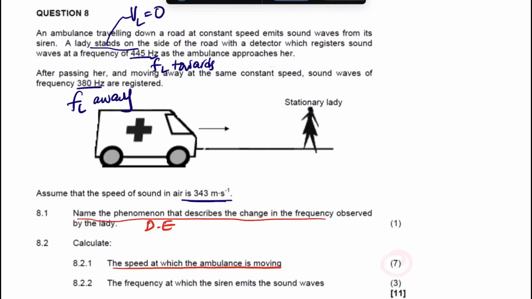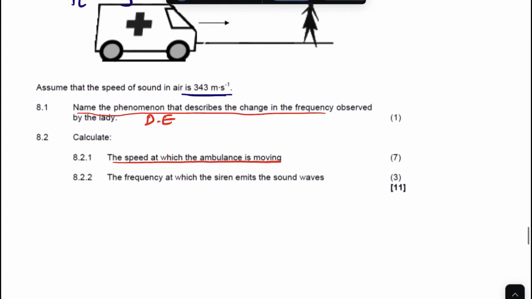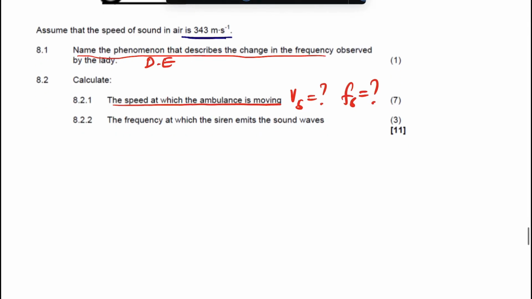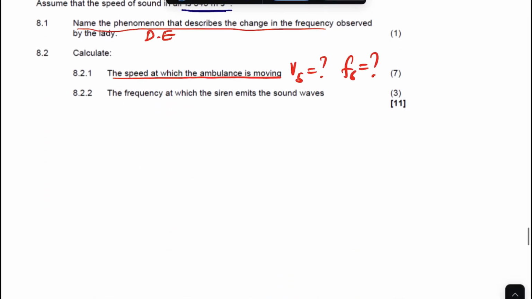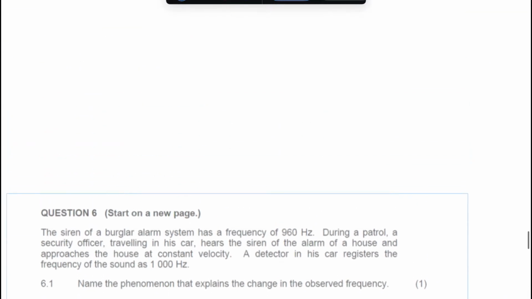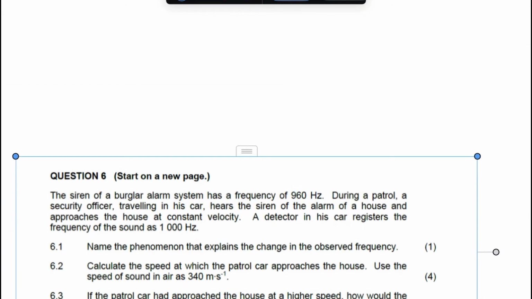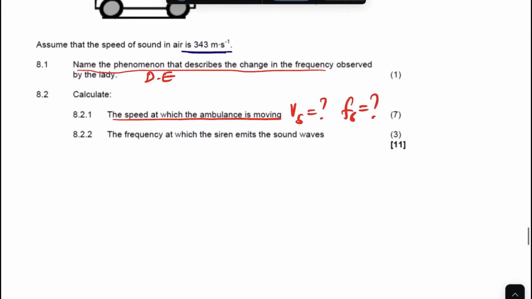If you look at the marks here, it's going to be simultaneous equations. You're going to create equations and solve them. They're looking for the velocity of the source. While you do not have the frequency of the source, it will be the same while it's moving towards and away, but the observed frequencies, towards and away, are going to be different. So what are we going to do? We're going to do simultaneous equations.